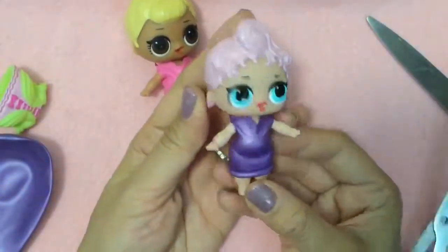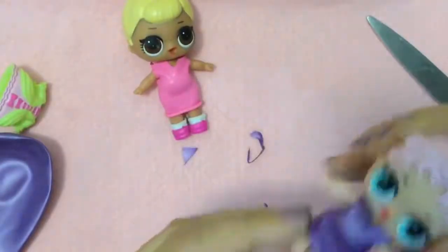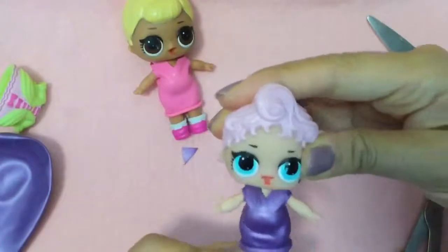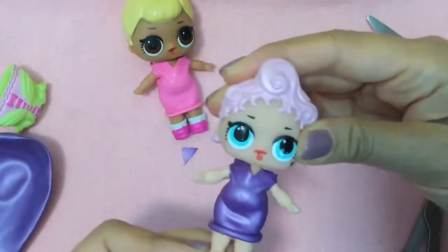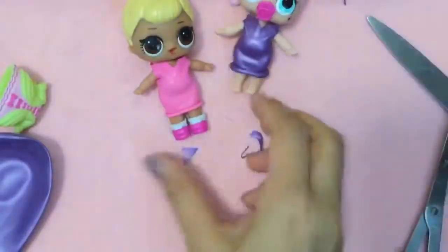So there we have our first dress. Oh my gosh, look at how cute she is in her little dress! And these are great because when you stick them in the water, these balloons are just waterproof too. So let's get on to our next dress. Royal Heiney, do you love your dress? She lost her pacifier in the process, so let's put that pacifier back. Then let's make our second dress.